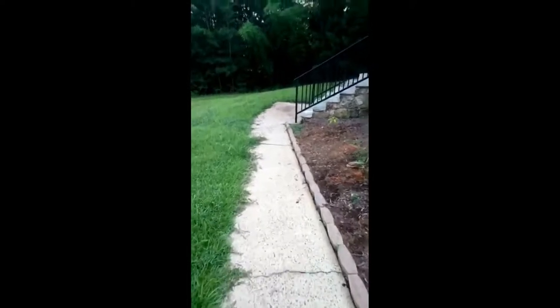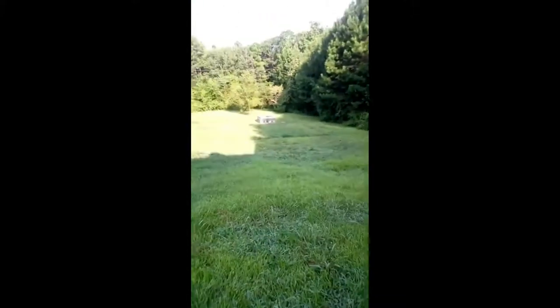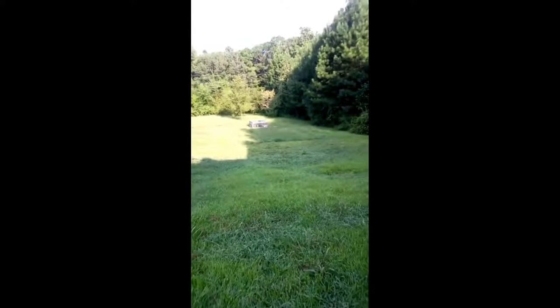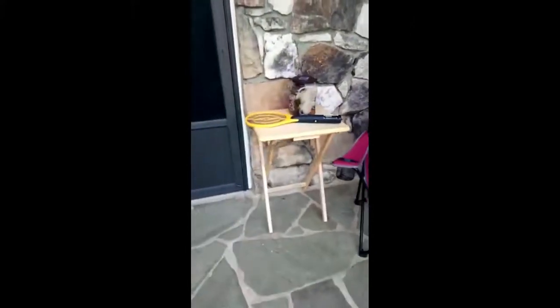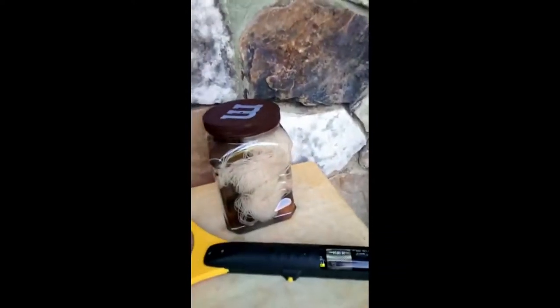I'm coming around to the front of the house, which is where the sun hits pretty much for... it's the chickens in the tractor. They want me to let them out. The sun hits the front of the house pretty much for most of the day from noon on, maybe a little bit later. Anyway, here's the jug.